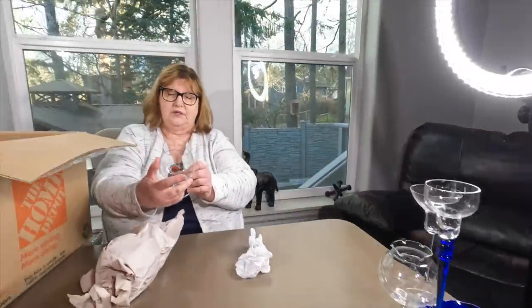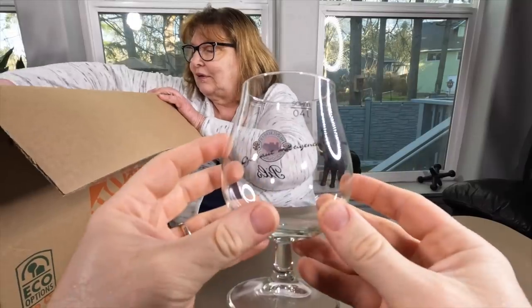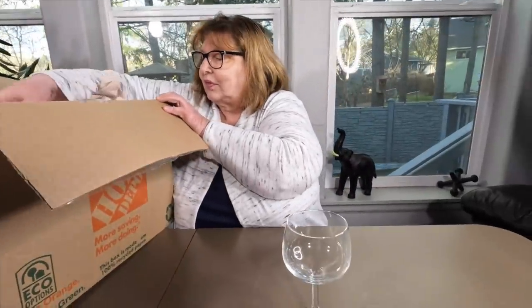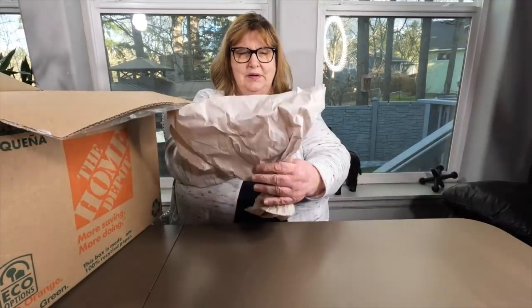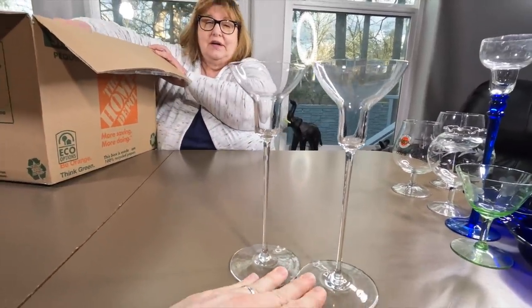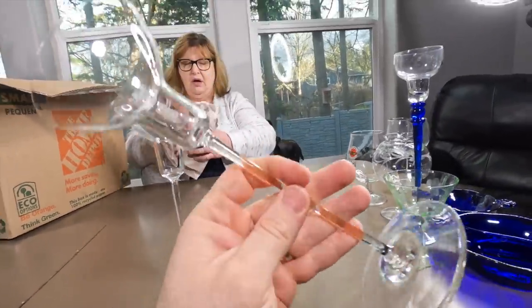What do you got? It's a different language, but I get the drift of it. I have a feeling we got a big assortment in here. Hopefully we find a few of the same — I want more blue. Or green. Those are candle holders — not champagne glasses — those are tapered candle holders. They're very elegant, and they're hand-blown, I think. Because they're so delicate. They're super thin — look at how thin they are.